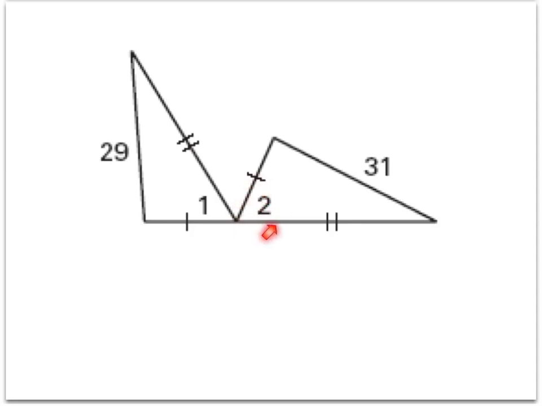So the measure of angle 2, which is opposite the longer side 31, should be greater than the measure of angle 1, opposite the smaller side. Writing that out, we have that 31 is greater than 29, so the corresponding angles should follow the same order. The measure of angle 2 is greater than the measure of angle 1. This is a situation where it's very important to note the differences between angle symbols and less than or greater than signs. It's very easy to mess these up, so just be careful.